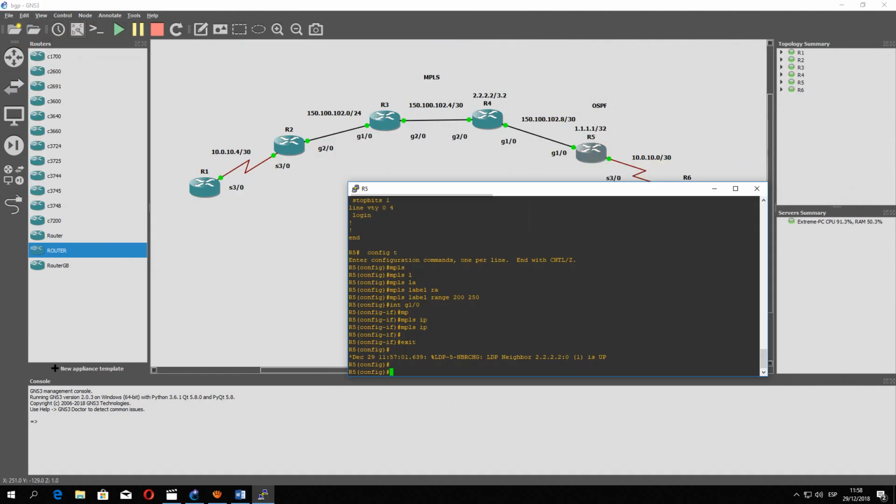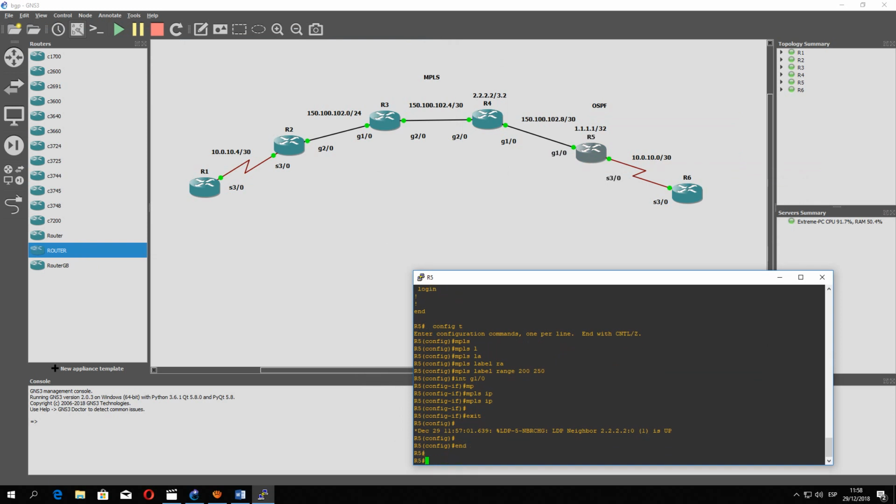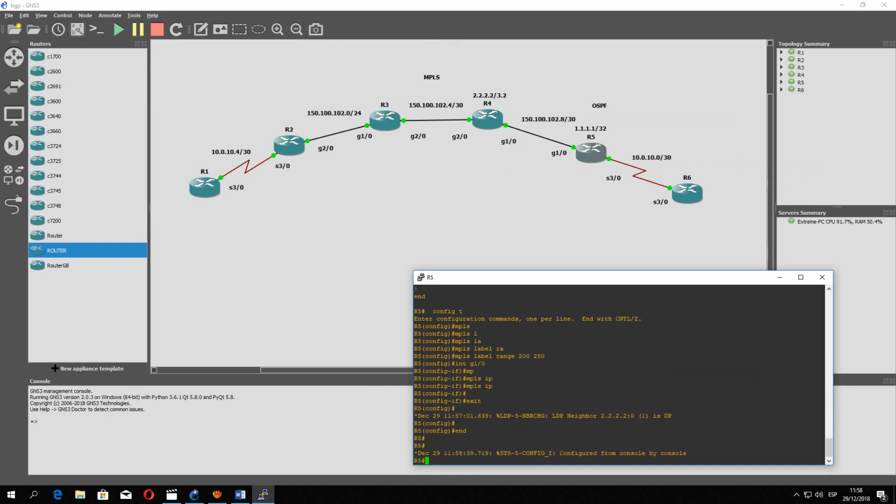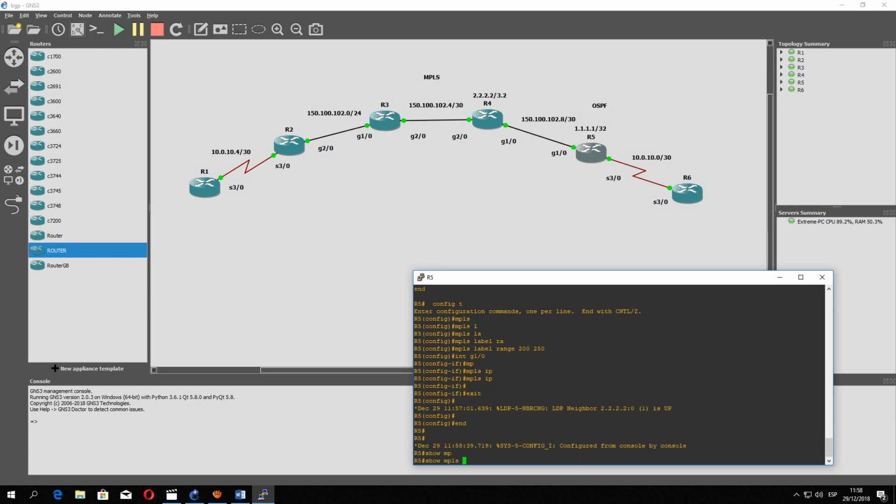Now let me put right here the command, show MPLS forwarding table. It's gonna tell me that it's gonna use a 200, and as you can see, I put the label range from 200 to 250.